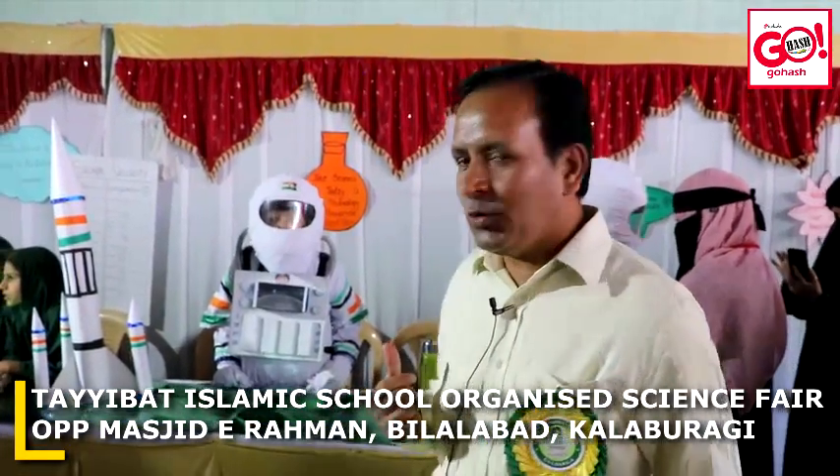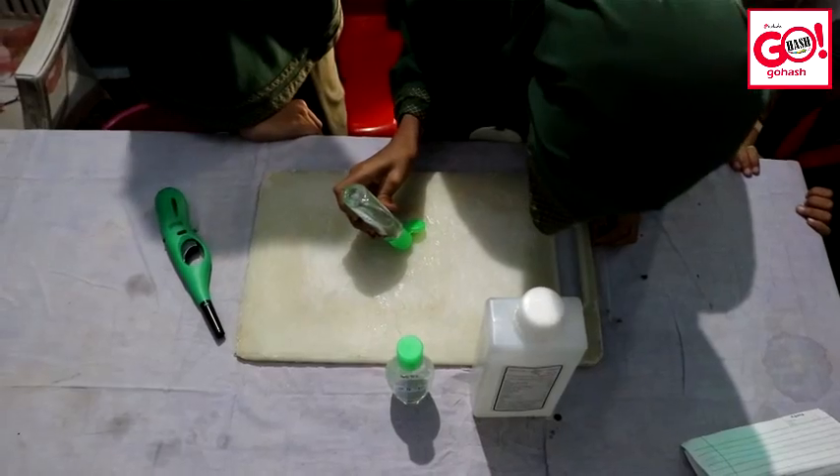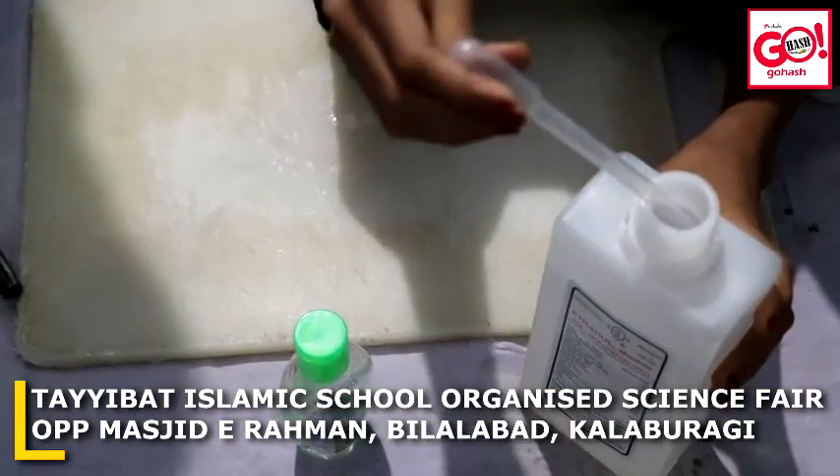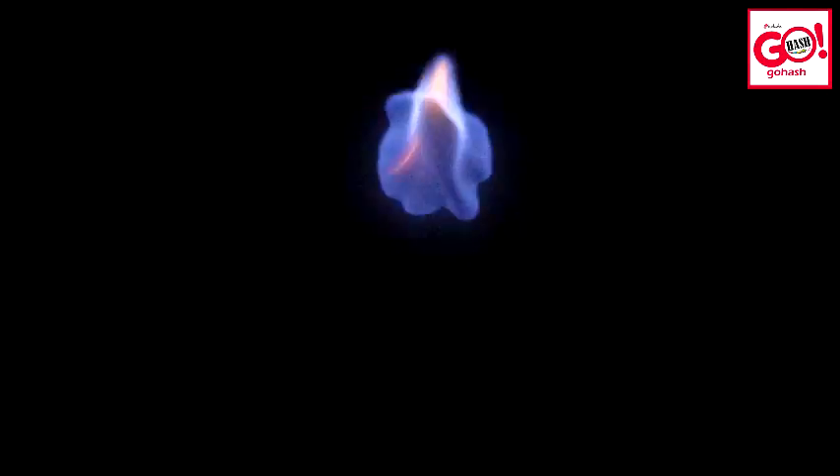On this occasion I would like to pass a message to all the parents: the science fair has ignited the spirit of scientific temper. Going through this scientific exhibition, we have very innovative things here. The children have explained the importance of a space suit, like those used at Kennedy Space Center or the Indian Space Research Organization. Teaching these concepts to children at such an early age is very helpful. From 3rd to 6th or 7th standard, I think this is way beyond their age. I really appreciate and am impressed with the teachers and management here — you are doing a great job.